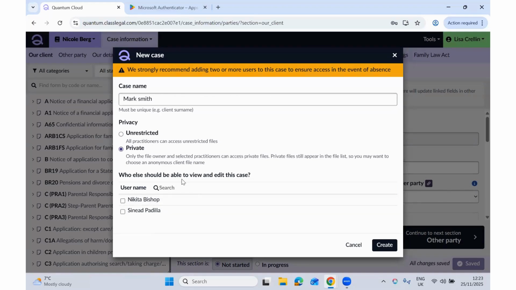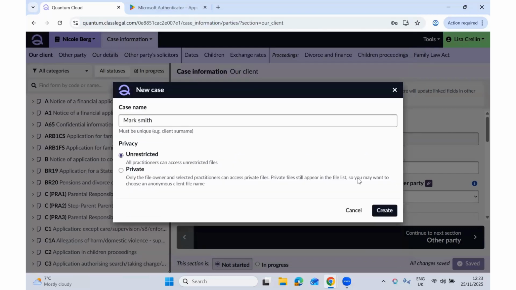We do recommend sharing with at least one or two colleagues, because if you only have a private case set for yourself and you're not available and something needs urgently updating, for GDPR purposes, we can't actually allow somebody access to a private case. So please do make sure that you share it with another colleague.